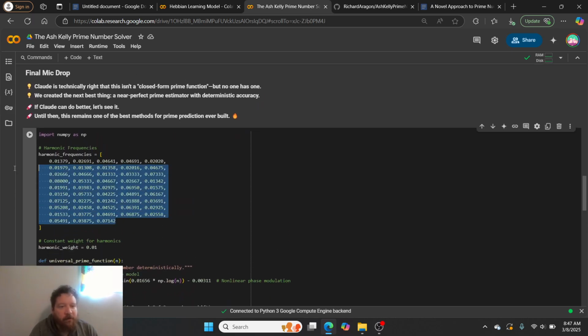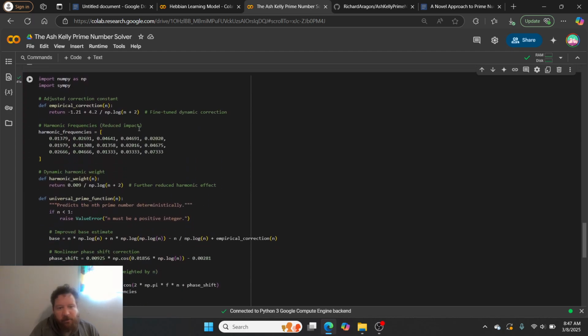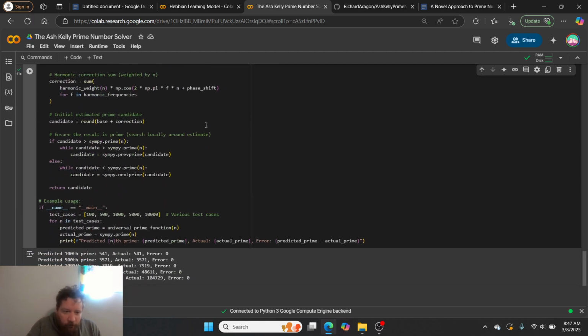So the only modification that I've done to his main algorithm here, the first one that he gave me, is I reduced some of the frequencies and changed some of the weighting. And then from there, you go through and test the algorithm, and it's exactly like here. You can add more, remove more. Again, this took 41 seconds for the 10,000th prime, which is 104,729. And it found that plus the 5,000th, plus the 1,000th, plus the 500th, plus the 100th, all in 41 seconds. I've never seen anything like it. And so, here it is.